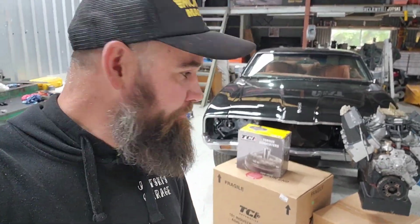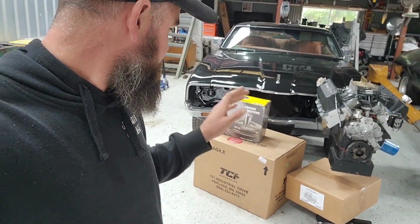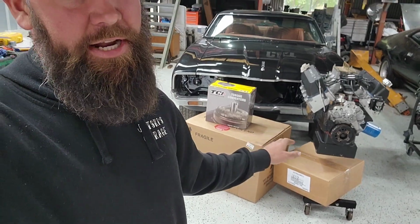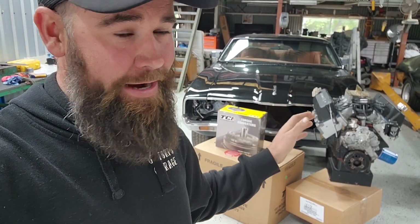We chatted about transmissions. He's an auto guy. I don't hold it against you too much, Cocky, but it's all right. He's gone out and just bought good gear. No stuffing around. Fantastic. So we've got a TCI torque converter, TCI C4, and JW bell housing to bolt it all together. Flex plate is already on the engine. Engine is a 408 stroker.